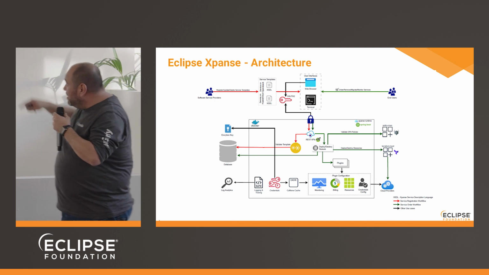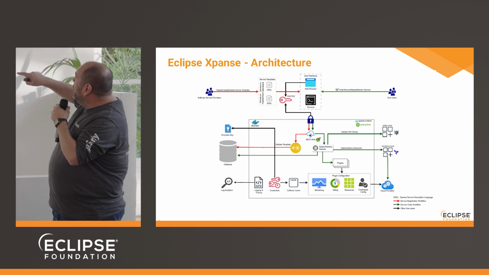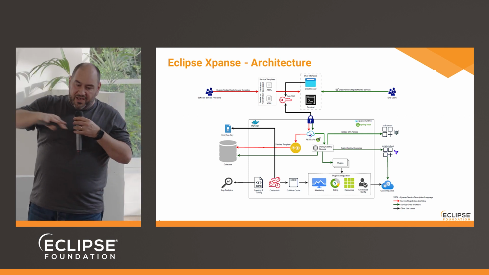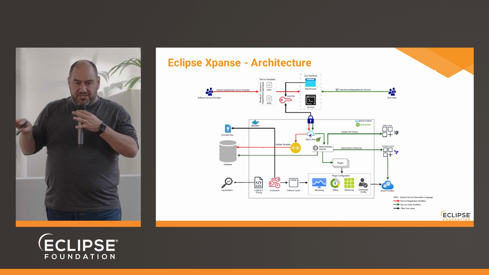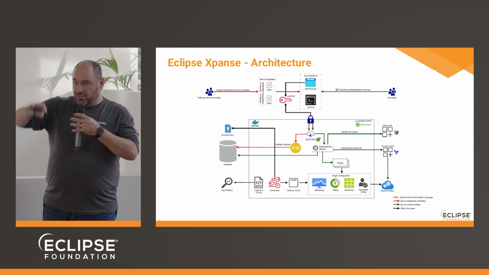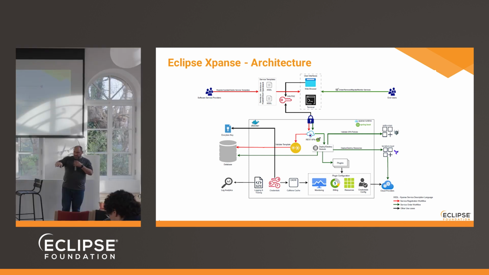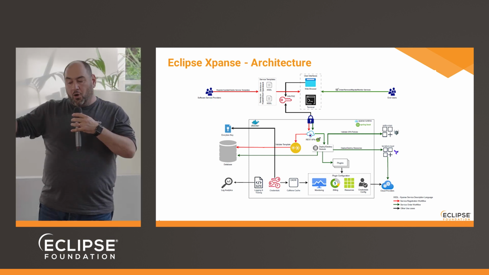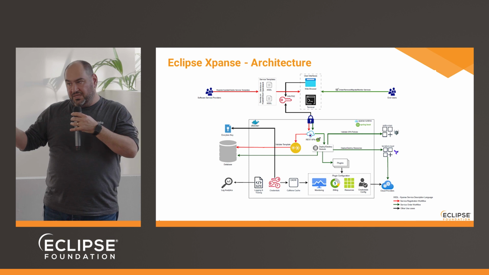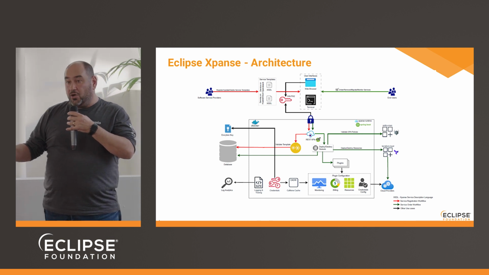So in a nutshell, how it works is basically based on two things. We have a set of REST APIs, and there are two approaches in Xpanse. You can use Xpanse as a mediation, meaning that Xpanse provides a console, and this console can interact with a different service provider. Or Xpanse can be tightly integrated into the cloud provider console.